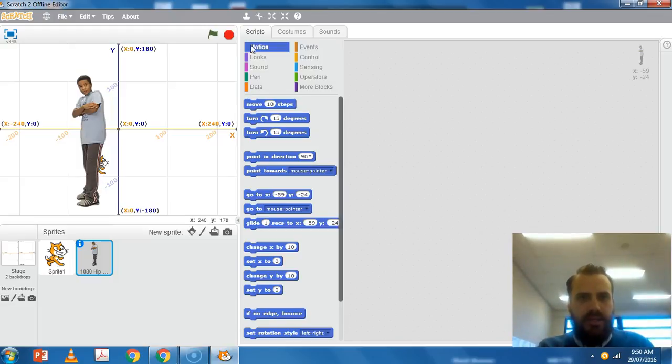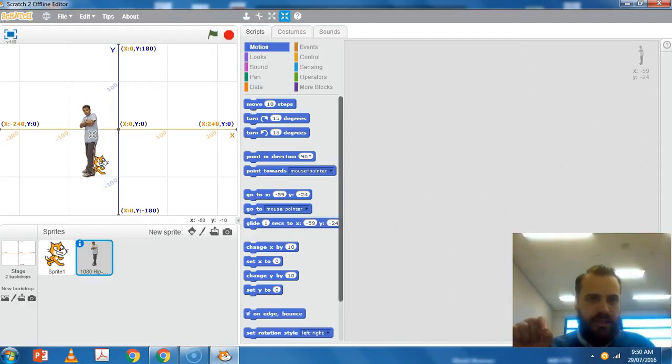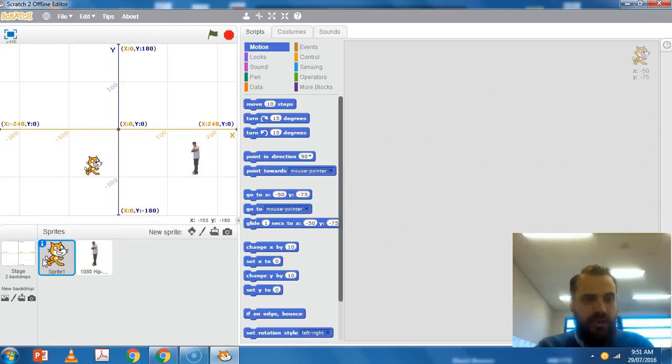So I'm just going to make it smaller by going over here to the little shrink button and clicking on him. And if I click on him repeatedly, click, click, click, he'll get smaller and smaller and smaller. Okay. Once you move your mouse around, you lose the shrinking, and now I can just click him and move him around. Alright, so now I've got two characters, two sprites, on my screen. I've got a cat and I've got hip hop guy.